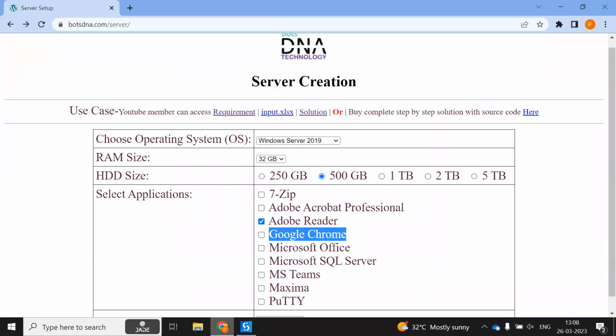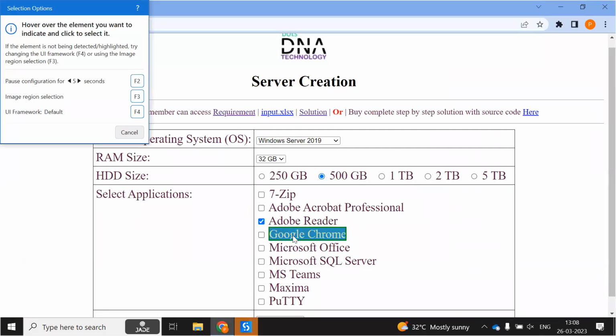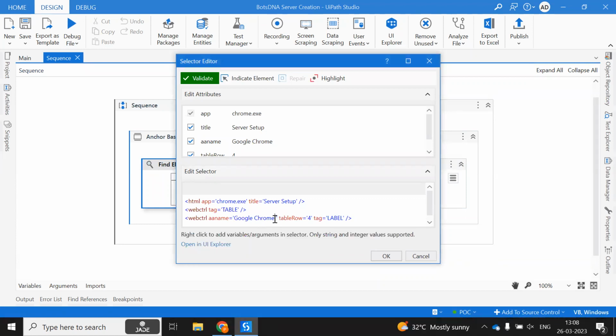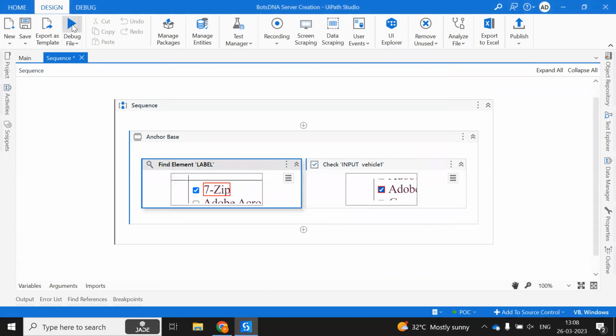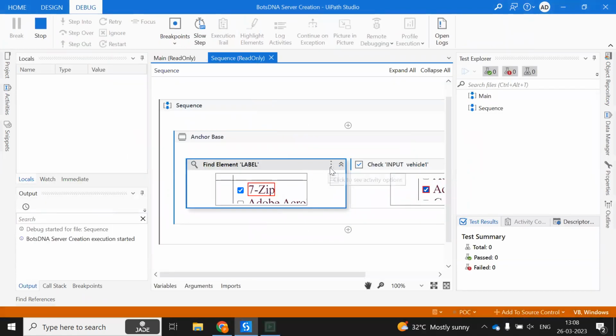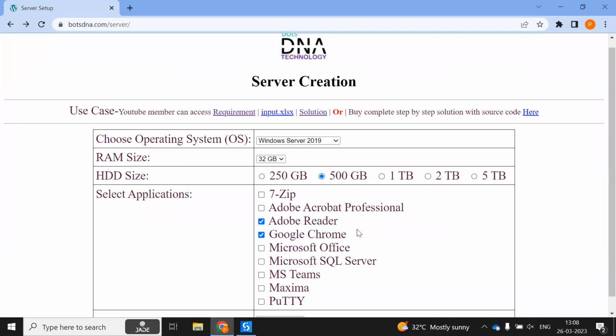Why am I getting the issue when I'm saying Google Chrome? What actually is the difference? Oh, there is a space. Then what I should do is put an asterisk on both sides in case any spaces are there, and that will be resolved. So let me run now. Instead of Adobe, now Google Chrome also should be checked. Checked. And let me give 7-zip now.